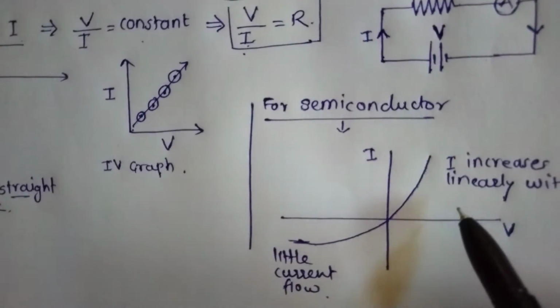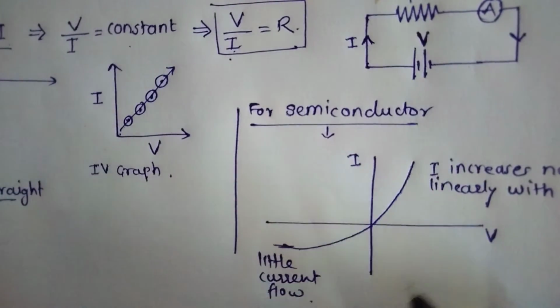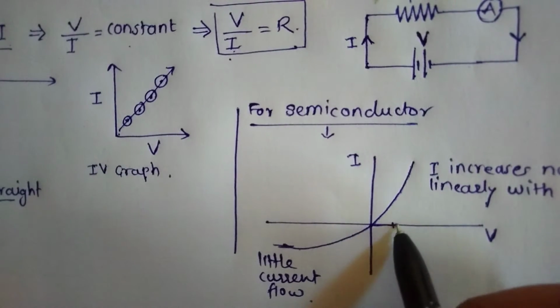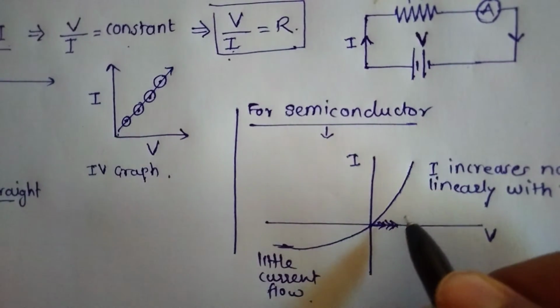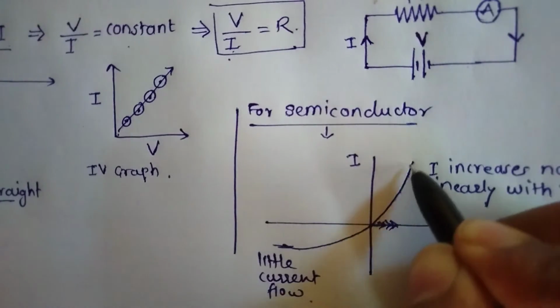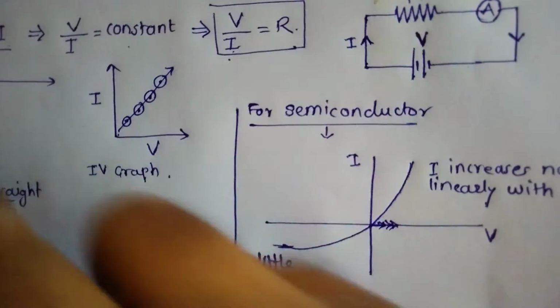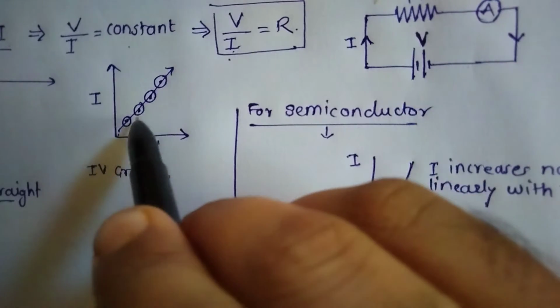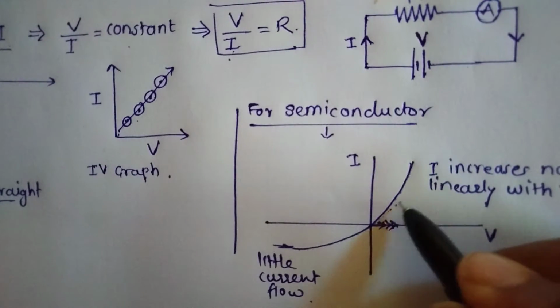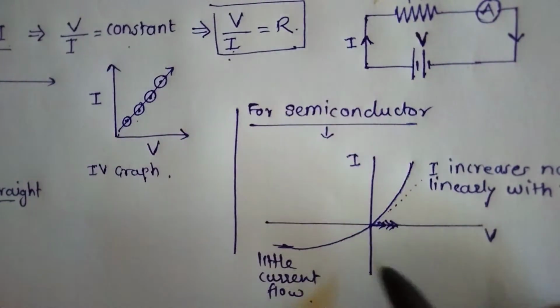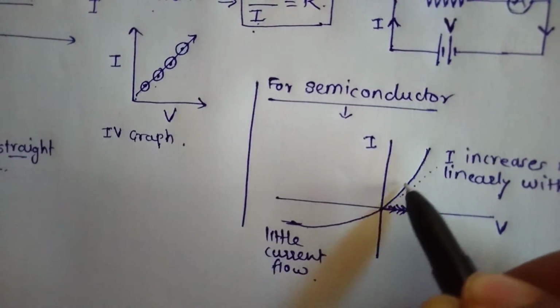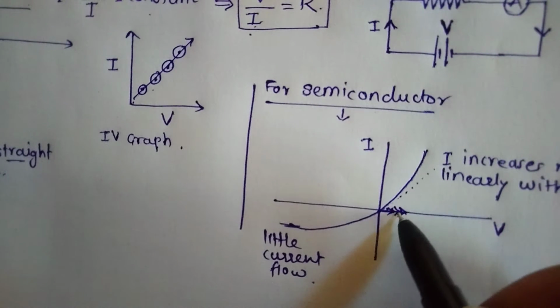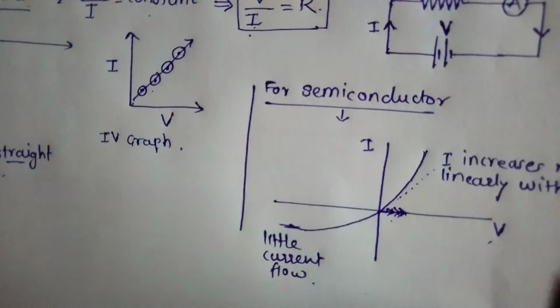For semiconductors, let's take the semiconductor IV graph. What it is showing is, when the voltage applied is minimum and the voltage is increasing in this direction, the current is increasing very fast, rather than the ohmic conductor showing a straight line, which will be like this in increase. But in the case of a semiconductor, we can see that current is increasing rapidly at the very early stage of increasing voltage, right?